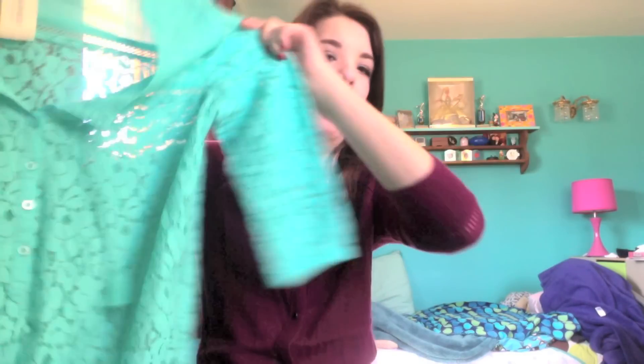The next thing I have is this cardigan. What I really like about it is that it has a couple of pockets and it's really nice. The back is sheer and has kind of an almost floral pattern. I really like it because it reminded me of spring. Then there's this turquoise or mint colored shirt with these little tassel things on it, and at the bottom it cinches in at the waist. I really like the way it is cut and the lace detailing in the back as well.